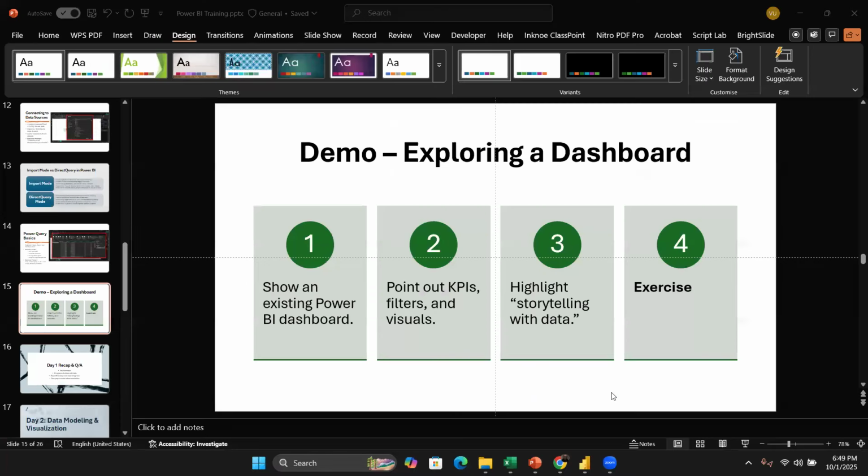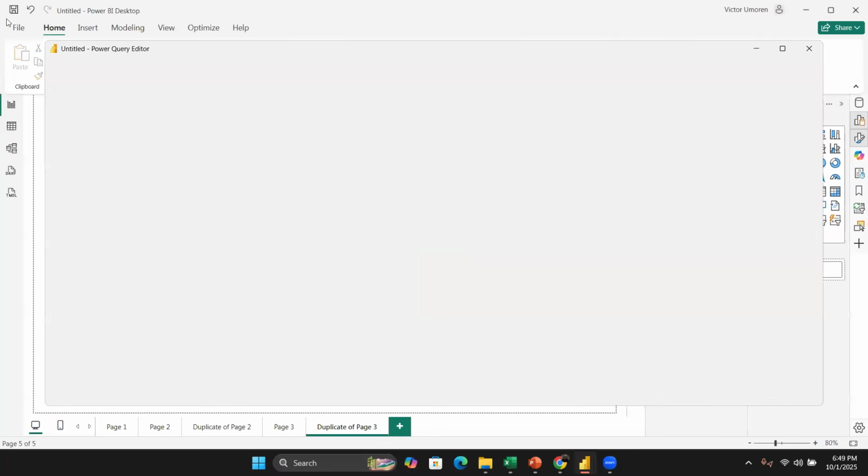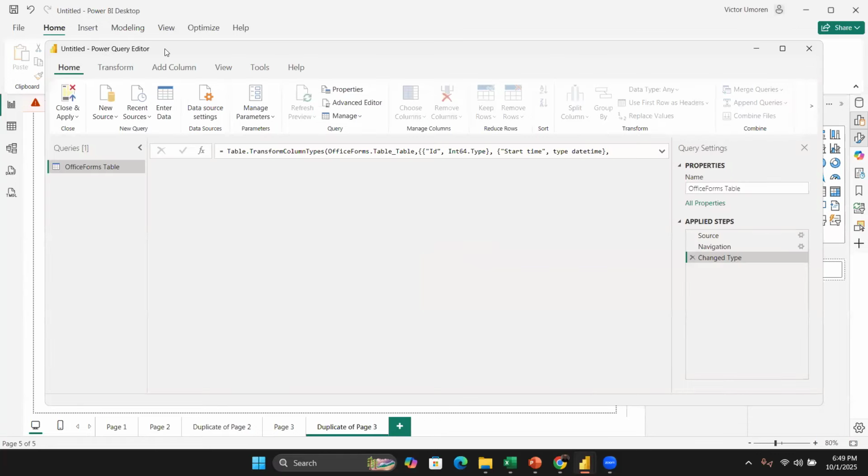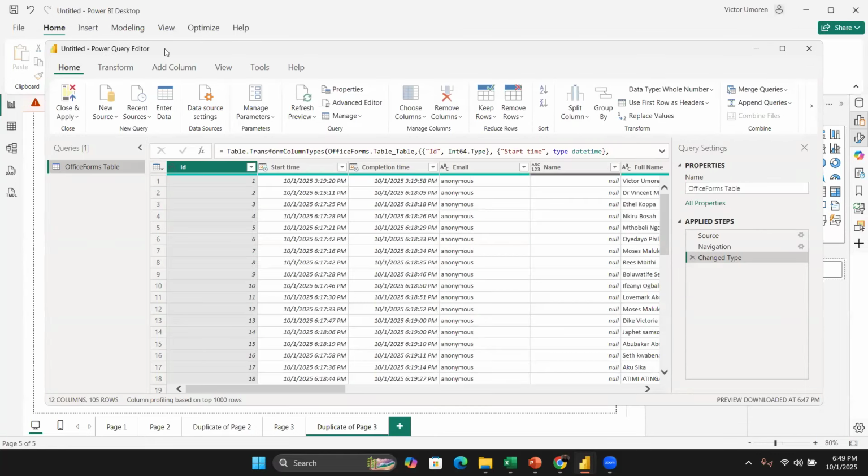Let us transform our data. What we have here is called Power Query Editor. Power Query is basically where we go to clean our data before we take it to Power BI for analysis. Right. So what we want to do first of all is to change this.